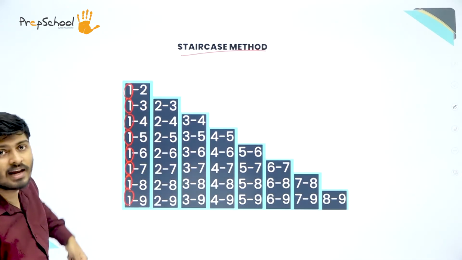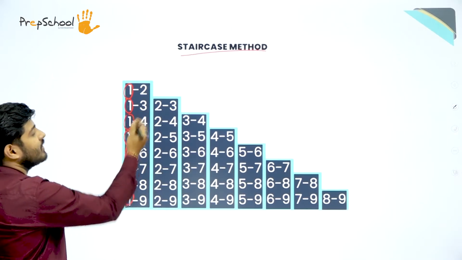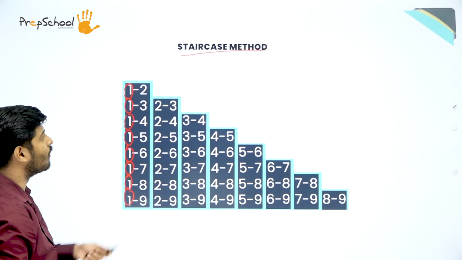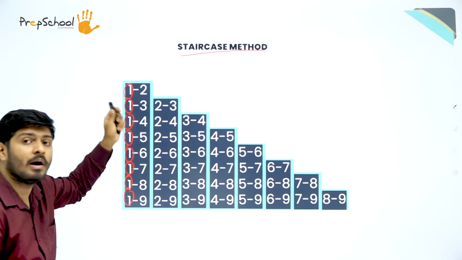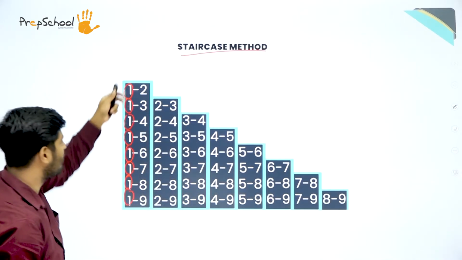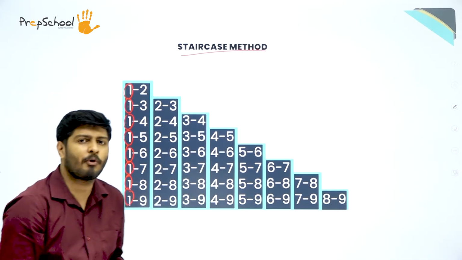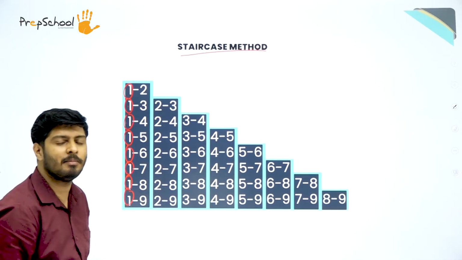So first is again given over here. So the first team will compete with the second, the first team will compete with the third team, the first team will compete with the fourth team. That's how it will go. In the second, what will happen is that the first team's whole participation is done, because in the first round itself you have seen they have competed with everybody. So whatever points you need to calculate, you have already calculated. So now the first team will no longer be getting involved.